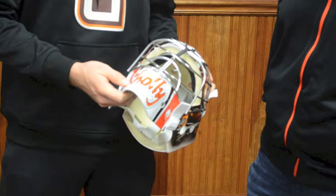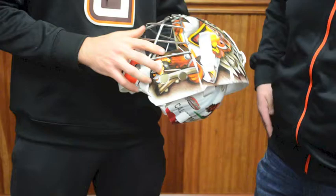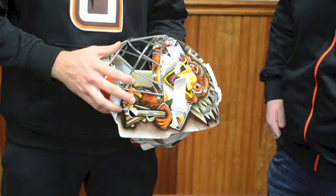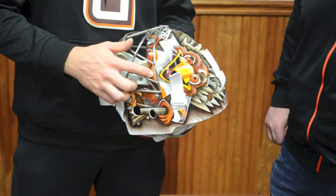And then the more personal touches: I got my nickname 'Scholl' right on the chin. On the back plate, I have the California flag to represent where I'm from. And then my favorite part of the helmet is right on the side here. I'm a huge Game of Thrones fan — I watch it religiously, probably every episode four or five times. So I got Freddy Falcon sitting on the Iron Throne, which kind of shows that the Falcons are on top, kind of the king.